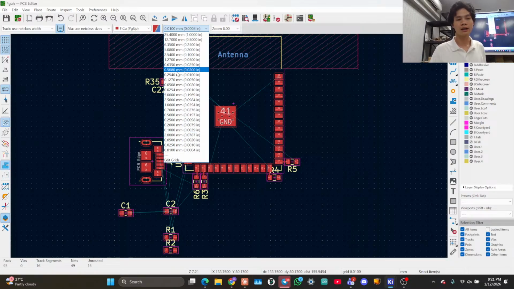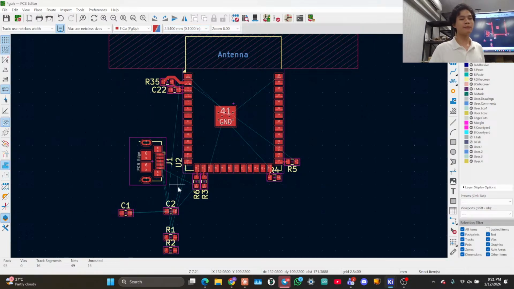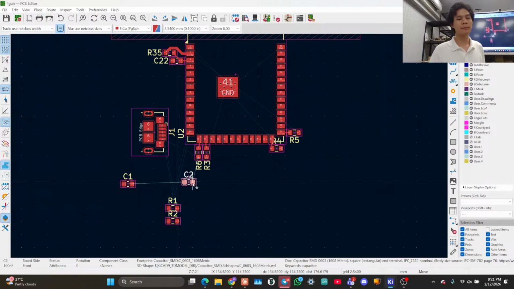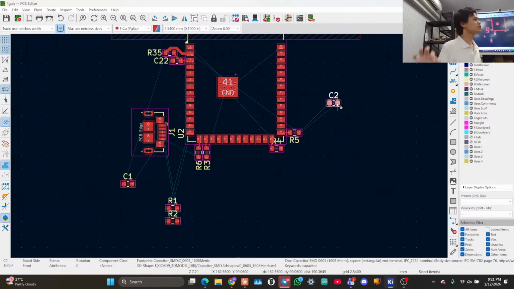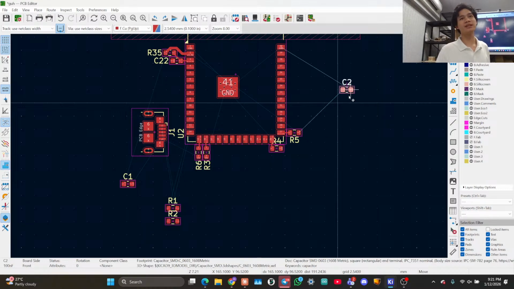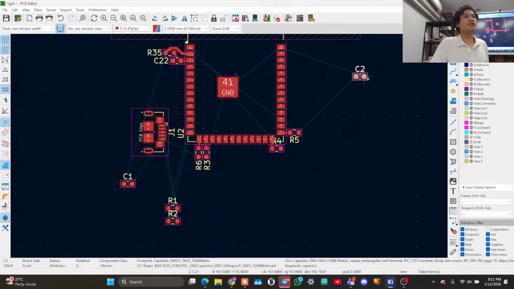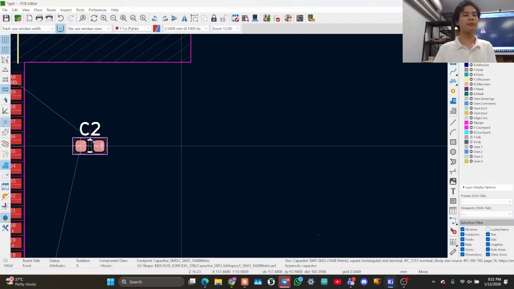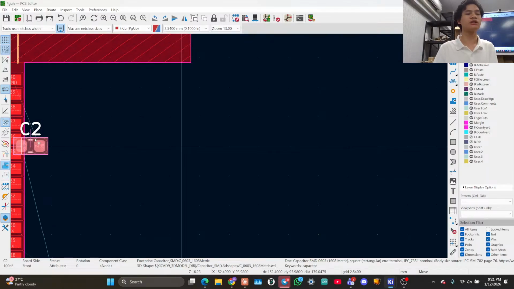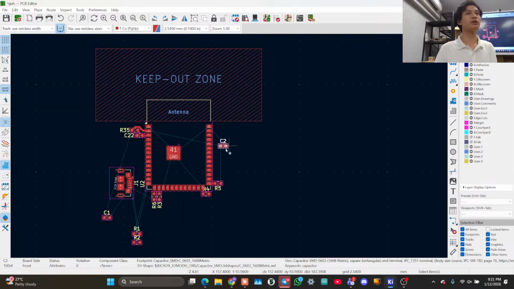So for example, if you have a 2.54 mm grid, then it means that I can only move things in multiples of 2.54 mm. It will snap to positions. Okay, this is useful for arranging things. For example, if I have 10 resistors, I can snap them to a specific spacing from each other. The problem is when you just want to arrange stuff and you don't really care about the exact position, just the shape of it, then it can be very annoying to have the grid set to some number, because look, I want to move this close and I cannot move it close enough because it's going to snap into the board, right?